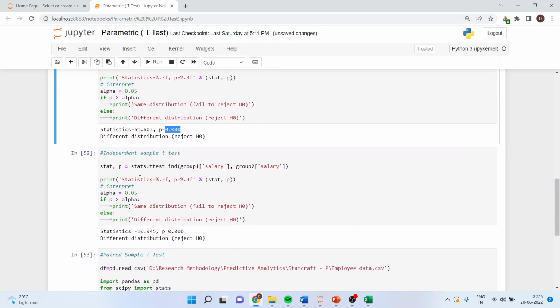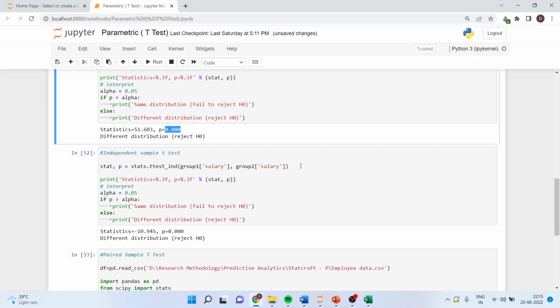Now we'll be running the independent sample t-test, and for that, stat, p is equal to stats.ttest_ind, group 1 salary, that is the female salary, comma group 2 salary.